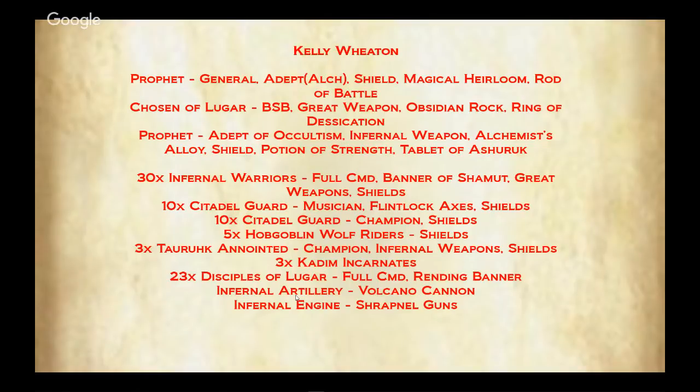Yeah, the weak spot of that unit is it has no range defense at all. When I played Kelly at Battle Cry, I was able to focus fire the disciples and shoot about 15 of them off in one round. Wow. Okay, and then the volcano gun, which is just the flame. Right. So Kelly really wants to avoid Paul's list because of the amount of shooting Paul has.